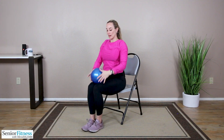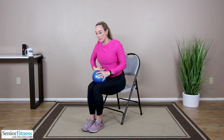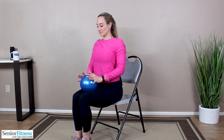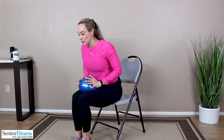Knees are nice and close together. Bring the ball down onto your lap, palms of your hands go onto the ball. Let's focus on our abdominals. We exhale, we press down into the ball, getting that movement through the abdominals as they contract, then release it back up. Exhale, inhale. Squeeze abdominals, chest goes slightly forward, release. Three more — three, two, last one. Good job.